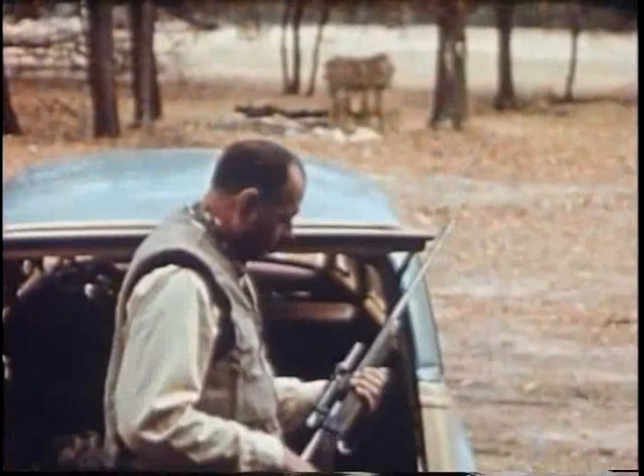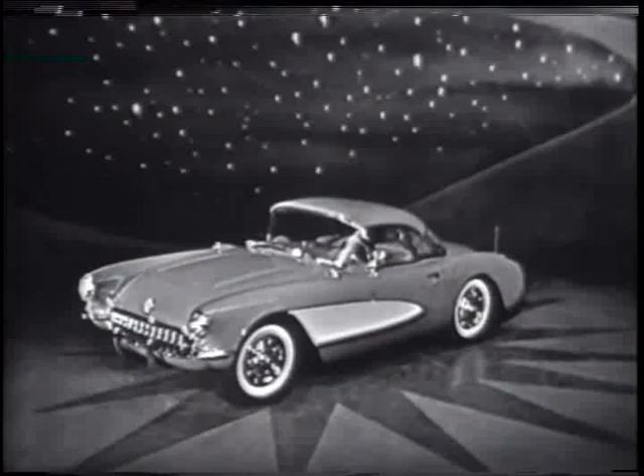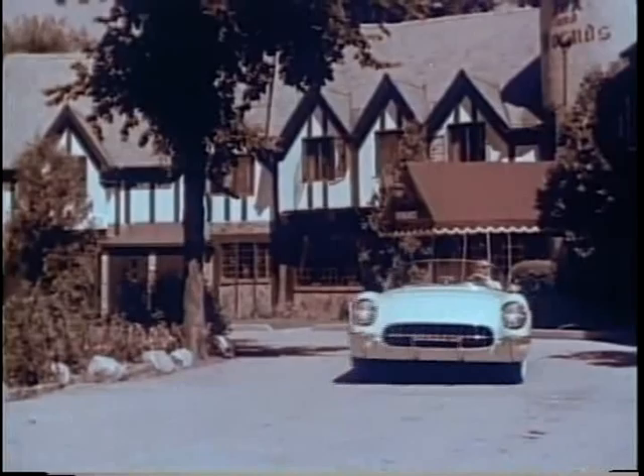A time when all design credit went to the head of GM Styling, so an accurate accounting of who did what is hard to come by. Harley would mix and match from all departments. But we can say Sparky made significant contributions to the designs of the '54, '55, '56, and '57 passenger cars and Corvettes. We can definitely say these taillights bore the Bondstead mark. He was also part of the team responsible for preparing three variations of the Corvette for the 1954 Motorama — the Corvette, the Nomad, and the Corvair — most notable of which was the Nomad. Sparky remembers coming in on a Sunday morning to supervise the cutting up of a brand new Corvette to be reworked as the basis for a clay model buck.